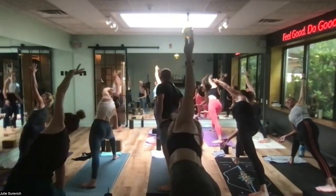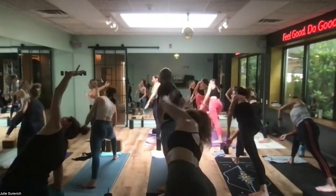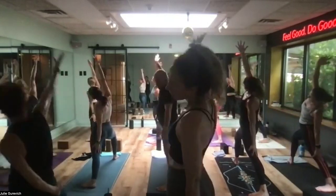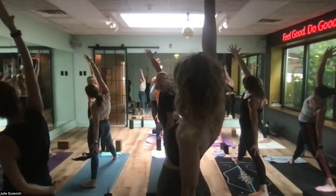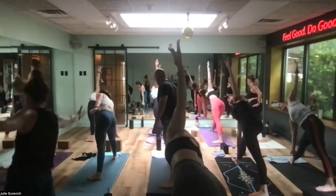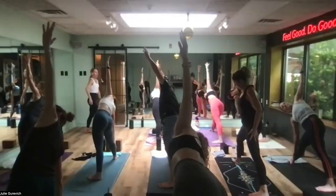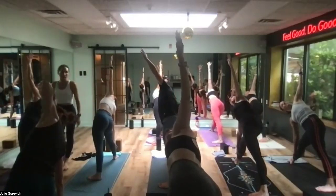Good. So from this warrior two, modified extended side angle, you're going to circle the arm and pull back up to warrior two. We're going to reverse the warrior and straighten the front right leg on track. So you're in reverse Trikonasana, triangle pose. And then we'll pivot into triangle. Good. Block hand to shin, hand to quadricep if the hand doesn't go all the way down.